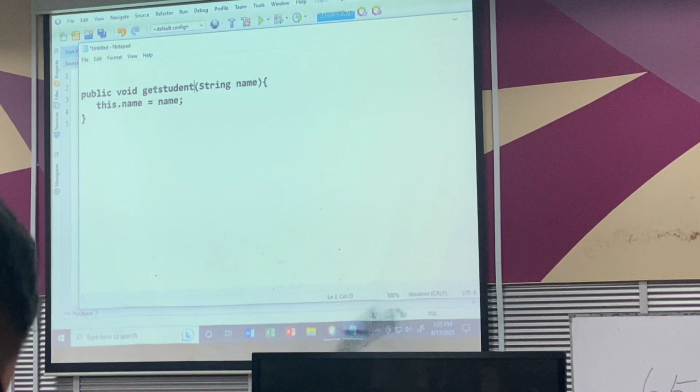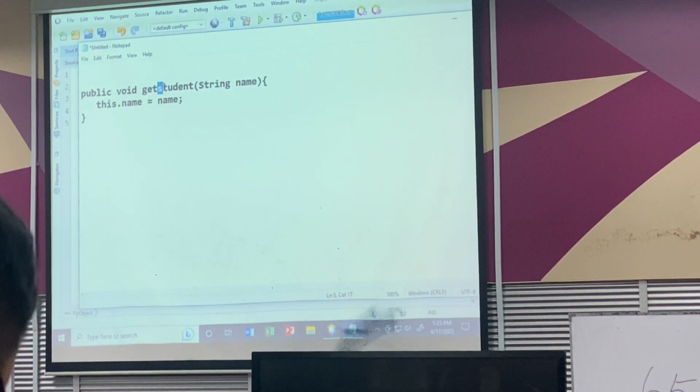For coding convention, uppercase and lowercase, I will not check so strictly. If you put uppercase S or lowercase S, I still accept it in the exam. But in the coding convention, the S will be uppercase. We won't check so strictly in your final exam. Even if you accidentally put an uppercase P here, in the exam it is fine.